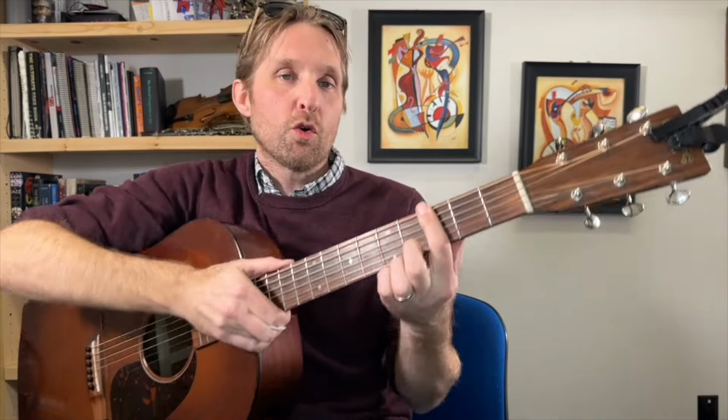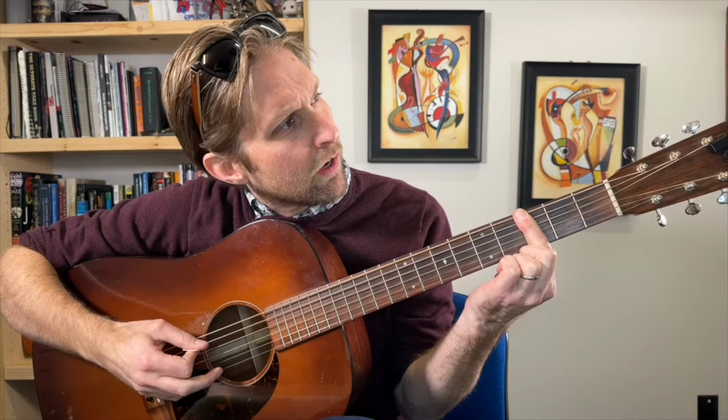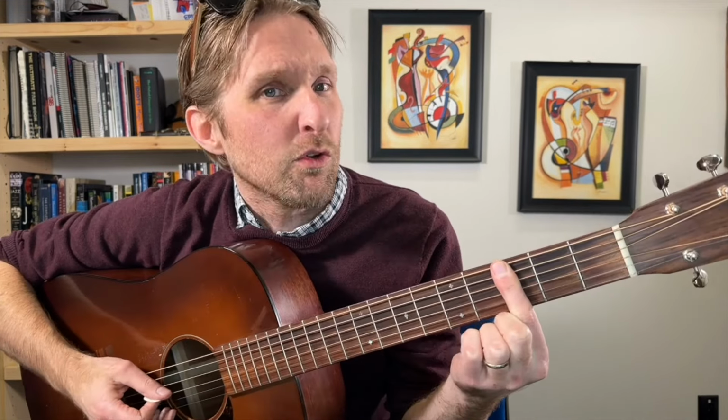So here's how I play the first chord. My pointer finger smashes down on the third fret of the top three strings. My pointer finger also mutes the fourth string from the top. It's not that hard. Then your pinky or your ring finger, it's up to you, I use my pinky, plays the fifth fret on the second to bottom string, the B string.